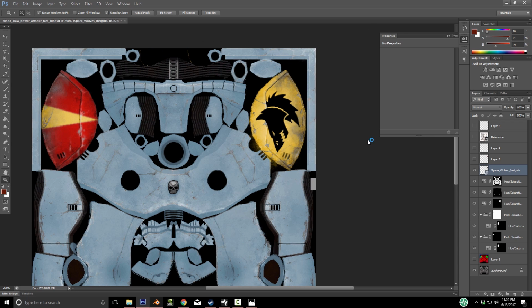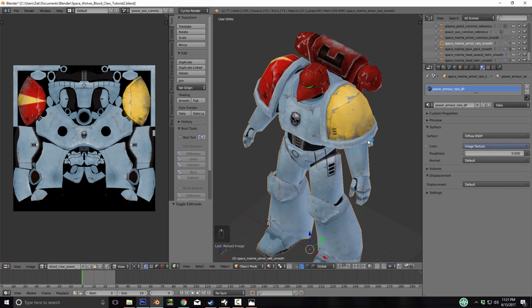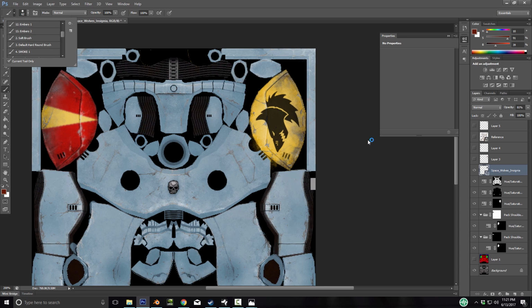And so for this one, it depends on the kind of models that you're using. With these Dawn of War 2 models, they've got a lot of grunge on them. There's a lot of paint chipping and everything. So there are two main things that I want to avoid. A, I don't want it to be perfectly solid, because that's going to look kind of weird. And the other big thing is that we don't want it to be 100% clean. You can find a ton of different Photoshop brushes around. I have a couple around that will usually work. And I'm just going to make another mask here.